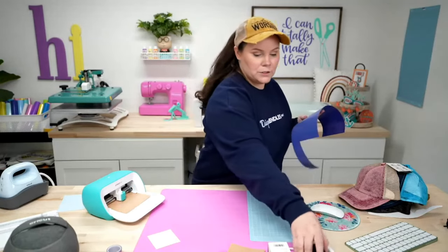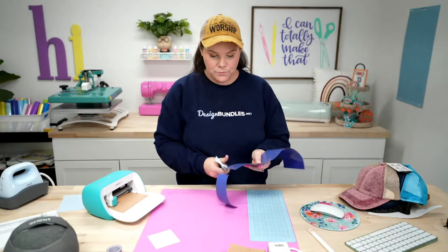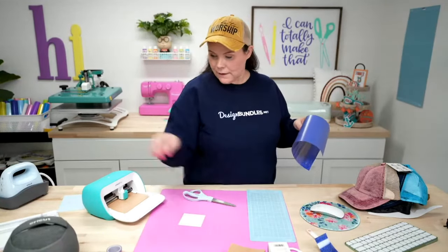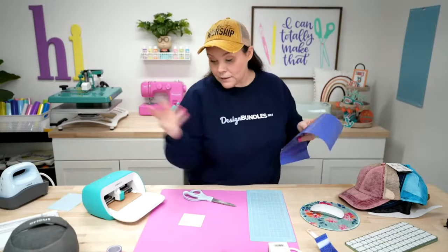All right, so I'm going to go ahead and trim this piece down here really quick. Because this one, I'm just going to load the whole kit and caboodle on the blue. And then what else do we have? We have the white. I have the baby blue already cut for a minute. We have this one, so I only needed to trim the gold. And it looks like it's cutting.